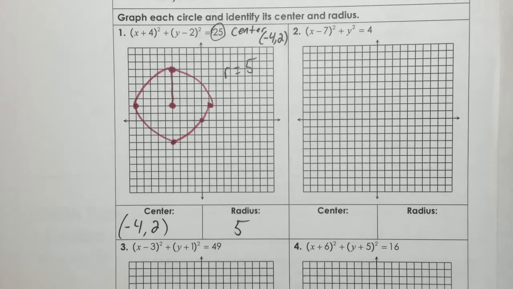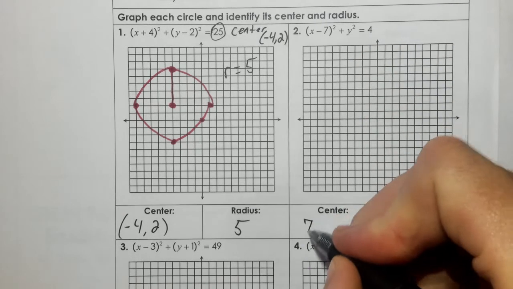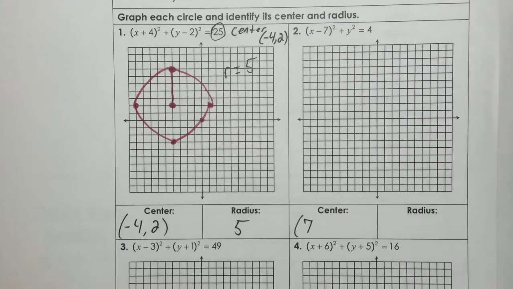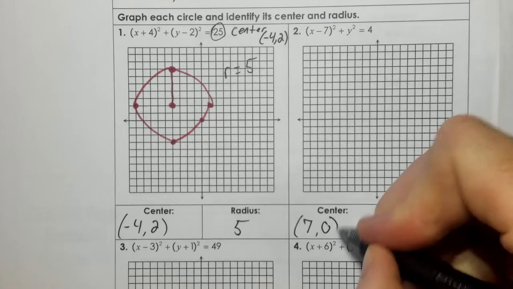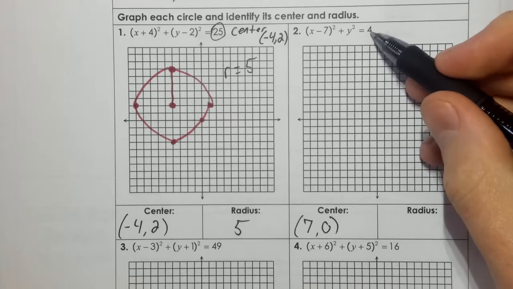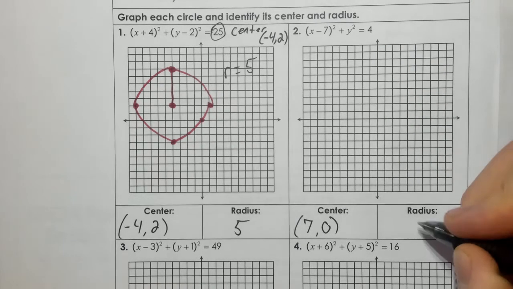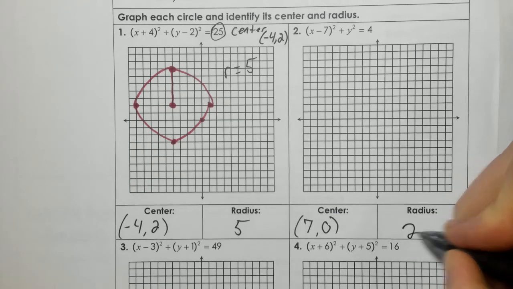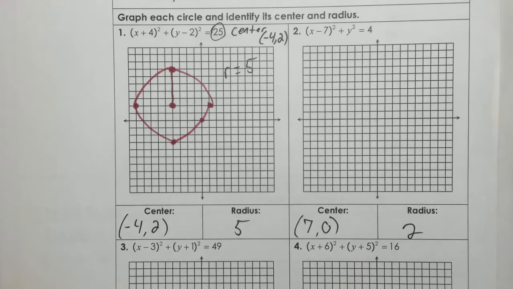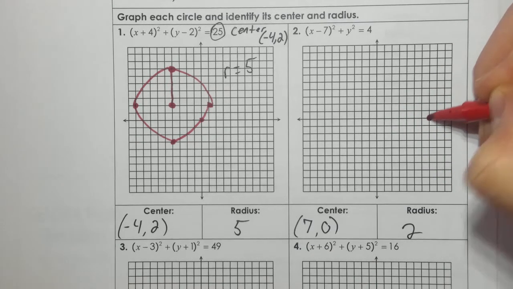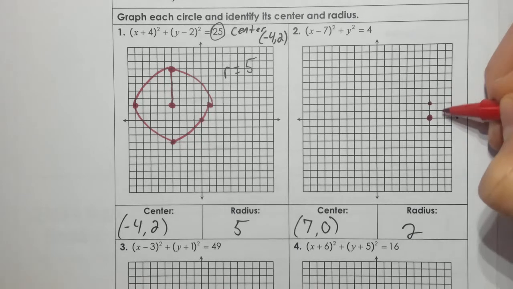Okay. So number 2, we can see that our center is going to be at 7. Now, there's nothing subtracted here for our k. Okay, so we have a number for nothing. It's called 0. So my center is going to be at 7, 0 for this one. And then if 4 is r squared, because we said this is r squared, then that means r would have to be 2. Okay, so r is 2. So I have a center of 7, 0. So we'll go over to 7, 1, 2, 3, 4, 5, 6, 7, and 0, so we're on the axis. And then 2 in each direction.